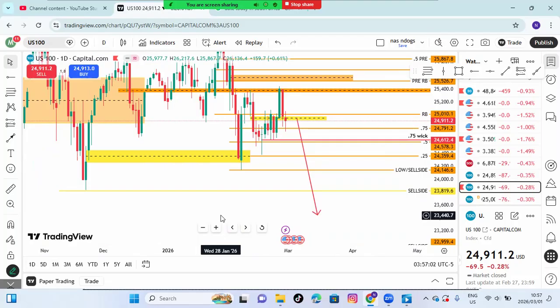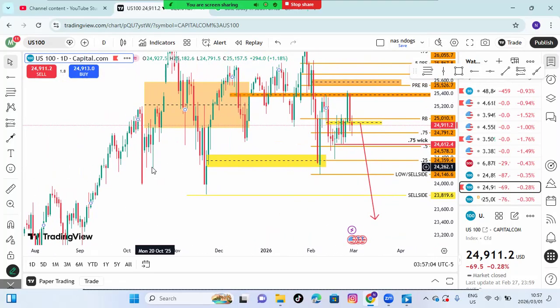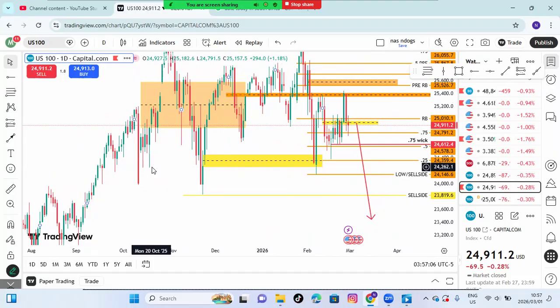So yeah, this is the NASDAQ, guys. Bearish on the NASDAQ. We're bearish on the USDT, which I'm gonna throw a video on. You're gonna see that video. And then I've already thrown 2 videos on the S&P 500 showing the quarterly shift. So it's just bearish, bearish, bearish, bearish.